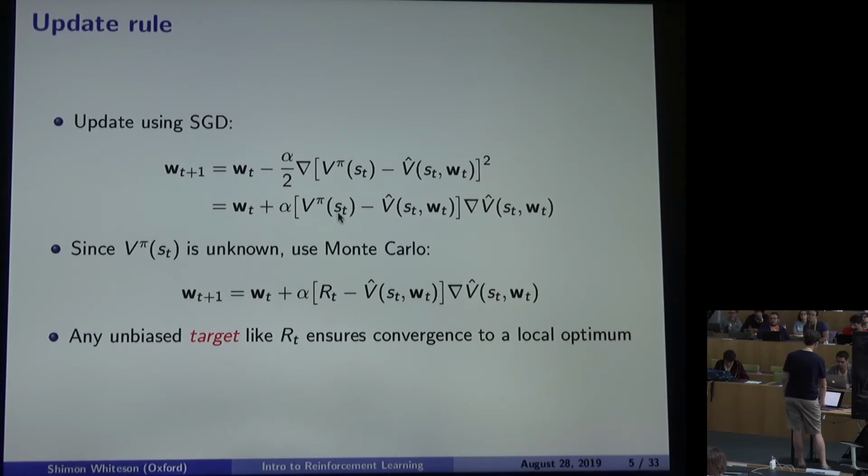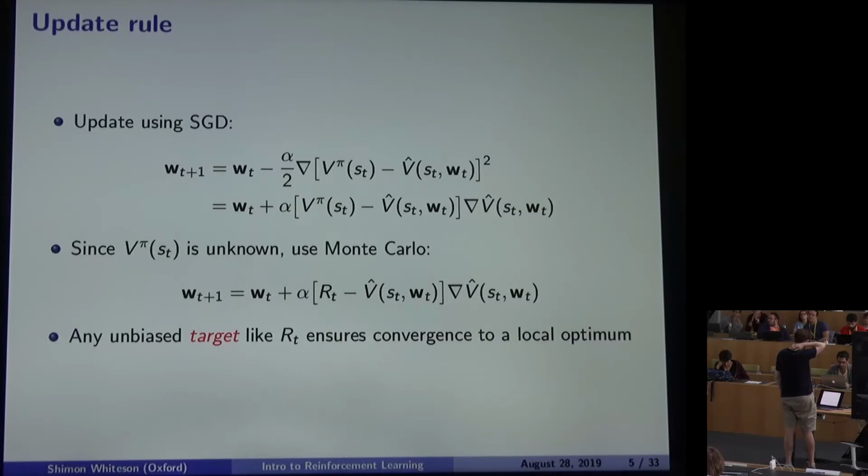So I was in state st, and I interacted with the world for an entire episode. At the end of the episode, I'm going to observe how much return I accrued. That's my sample return. So I just replace this with the sample return, and this is now my update rule. Okay? So now I have an algorithm which can incrementally optimize an estimate of the value function, given only data, given only samples generated by interacting with the world using that policy.